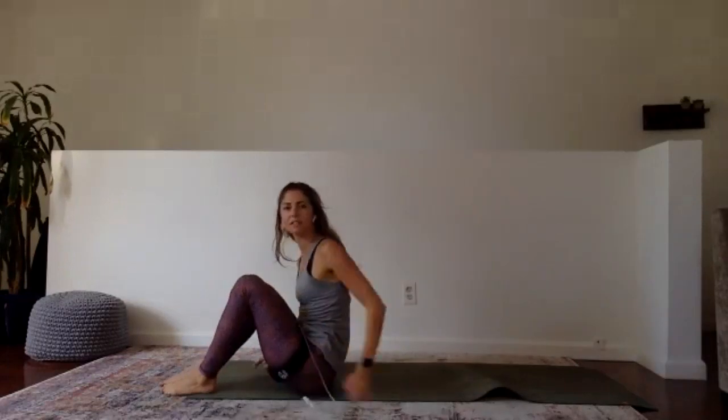And our last stretch of the day is called pancake. So my legs are nice and wide in a V shape. I'm going to take my hands across my shoulders. And the only thing I want you to be mindful of here is that your spine stays straight. So even if you're going from rounded spine to straight spine, that's good. Rounded, straight. If you can, hinge and come up.